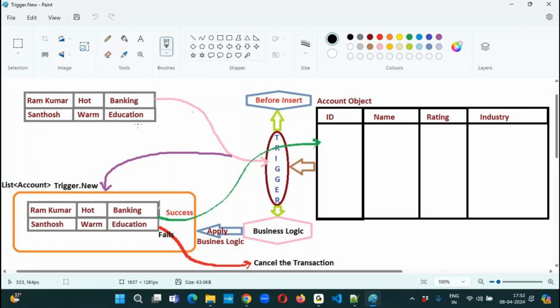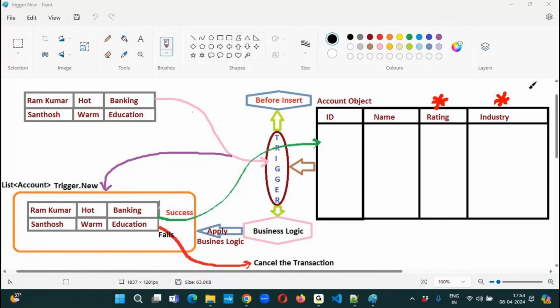But now my requirement is not only making the name field mandatory. I want to make sure rating also should be required, and industry also should be required. That means I would like to make these two fields required upon creating a new account record.